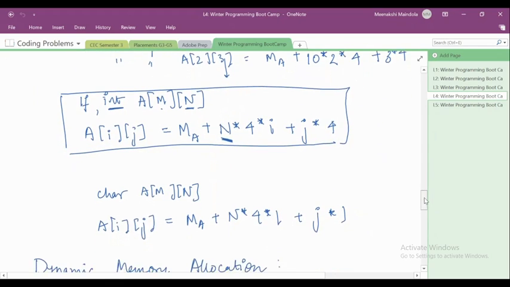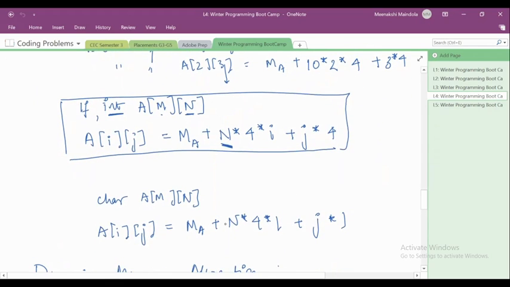And if we had, let us say, a character matrix, then this size would have changed to, okay, I have written something wrong here. Instead of this 4, you're going to have 1 here if you want to go to the same position. So we say N into 1 because the size of a character is 1, and to the position where you want to go to, which is, let us say, index I, is also 1.